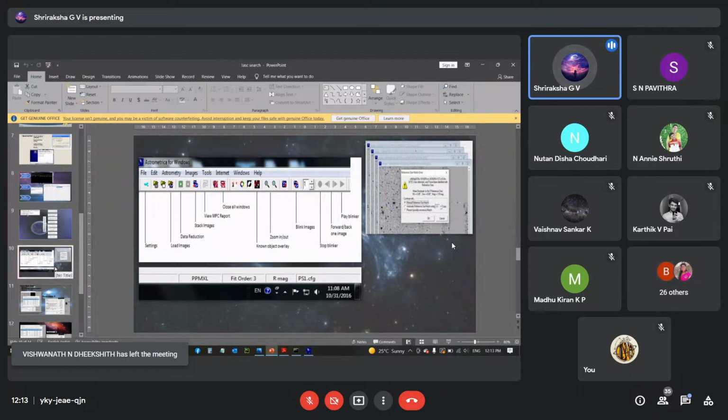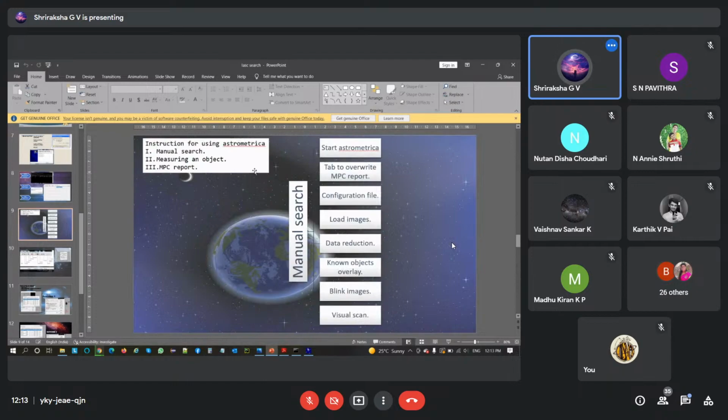After you download everything, there is a procedure to follow to start the hunting. These are the manual steps they have given. You start by opening Astrometrica. Then, as I showed you, there is a tab for overwriting the MPC report and changing the configuration file.